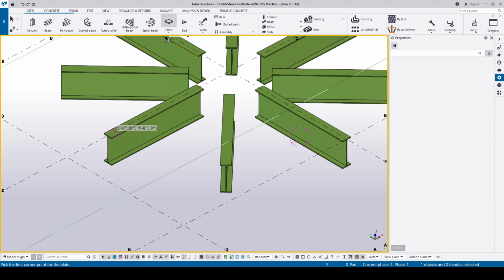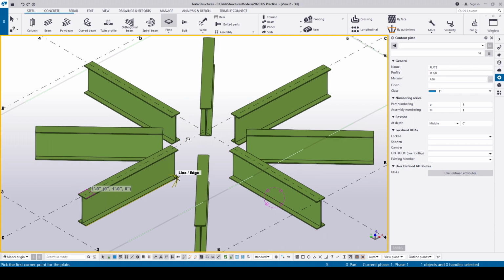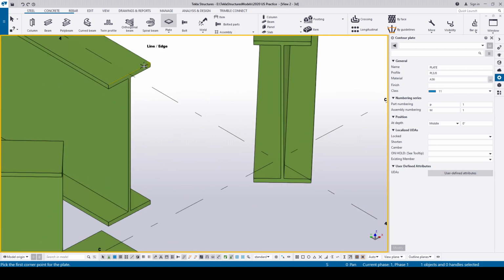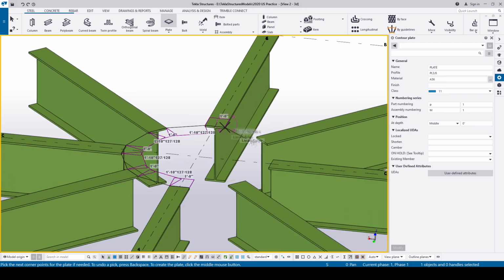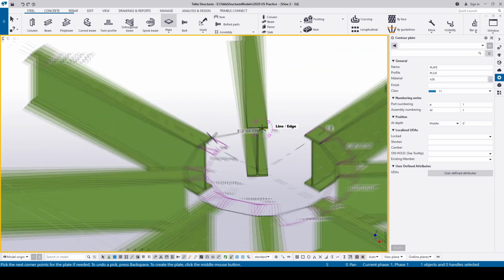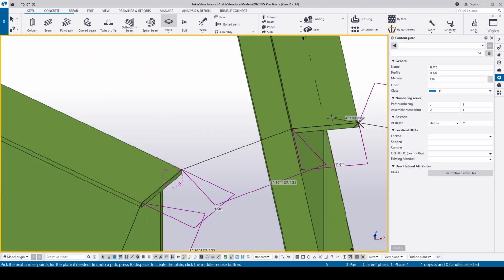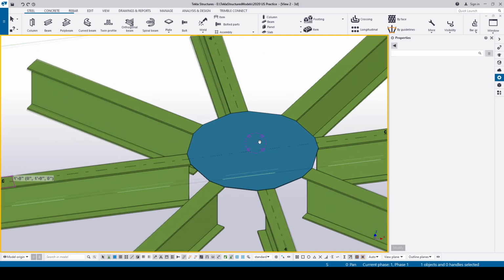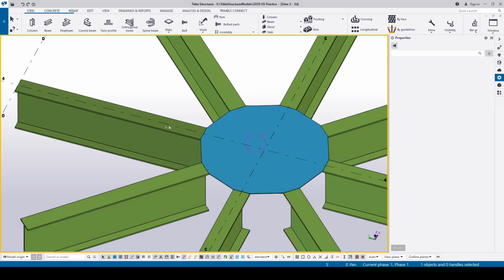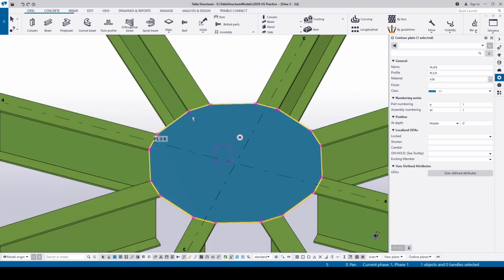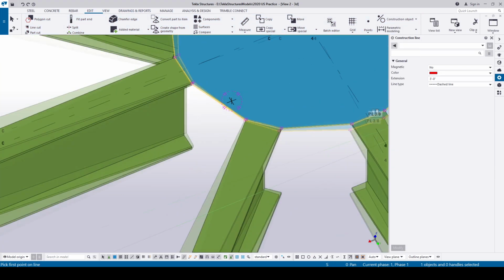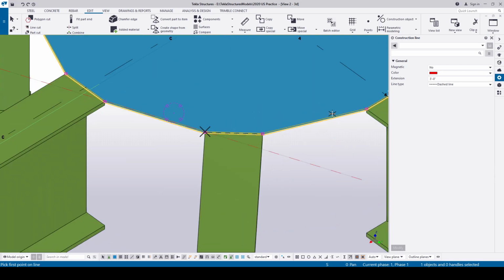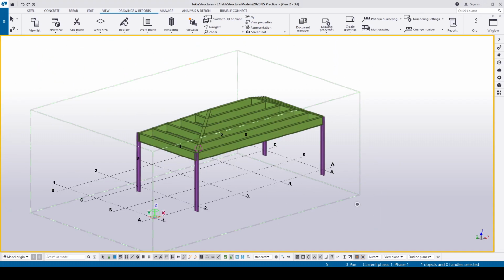Let's select the contour plate and start selecting the edges. By the way, hexadecagon means polygon with 16 sides. That's it, simpler than you think. The work points are also created in each corner. Like I said before, it's up to our creativity on how we use this tool. This can be used for construction lines, polygons, etc.